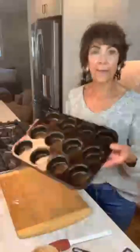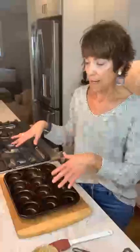All right, you just need a muffin tin. We're going to make 12 of these apple pie palm pies. I'm only going to do one or two with you, but you would do 12.